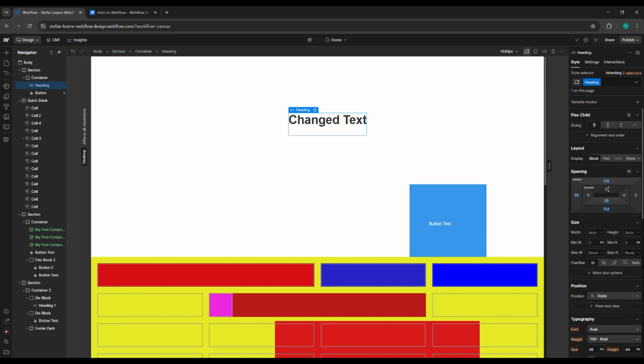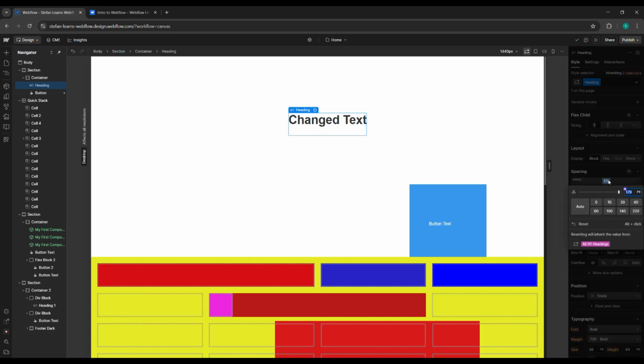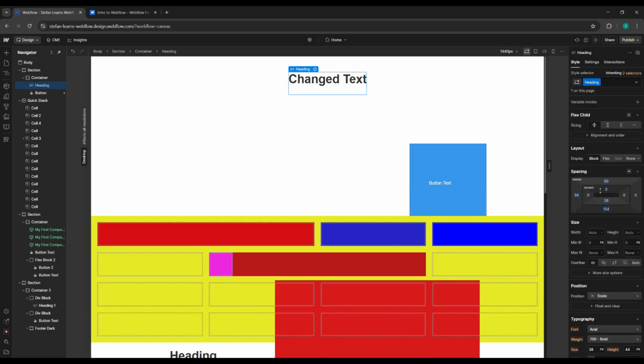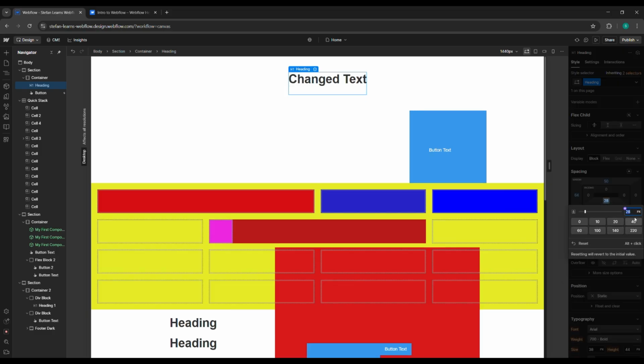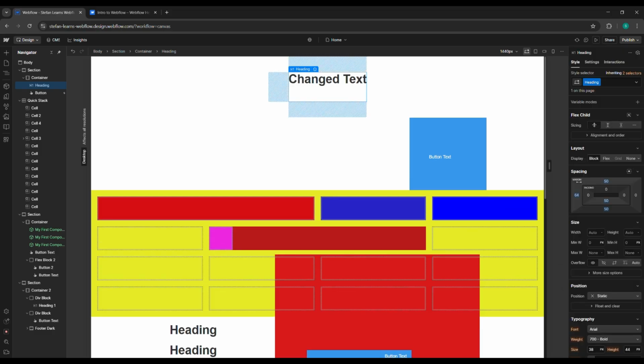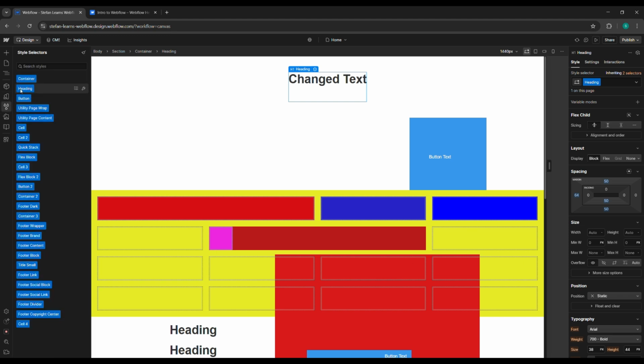If we change this to 50, let's make 50 everywhere, just to see. I think now it will be changed to 50. Yeah, you can see here. Okay, I got it. You can see all your classes here and your styles.